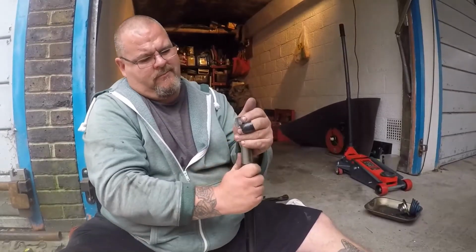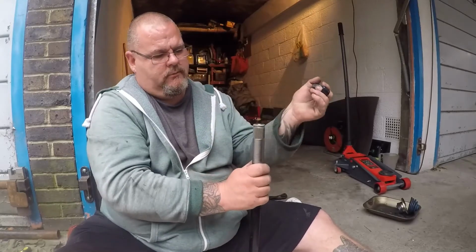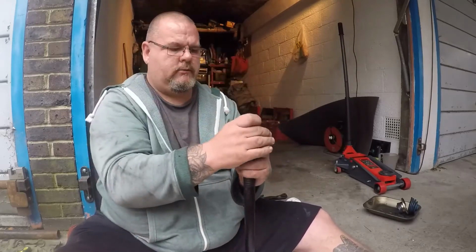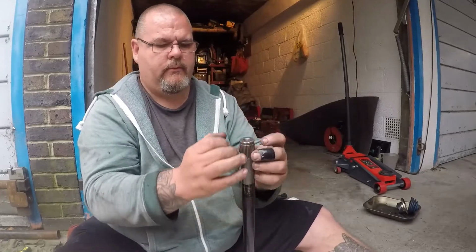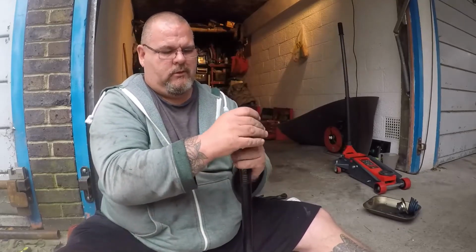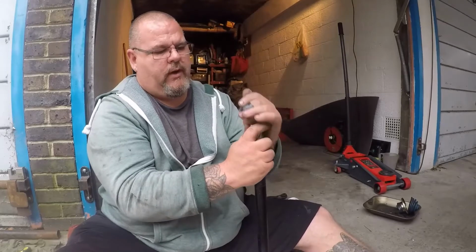Right, this now actually goes on and off by hand a bit. It's tight, but it's now going up and down the splines rather than having to yank it on and off with a puller. Literally all I've done was clean out around the top, so it now fits better. Obviously I don't know how tight these are meant to be, but no, it won't go every time I do it. There you go. You think it's a case of getting it on and off square as well.